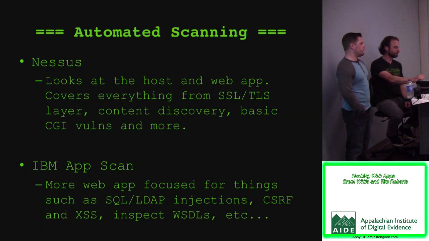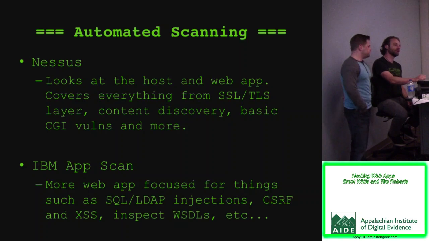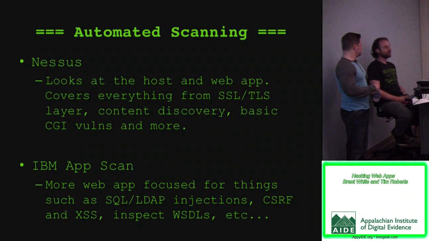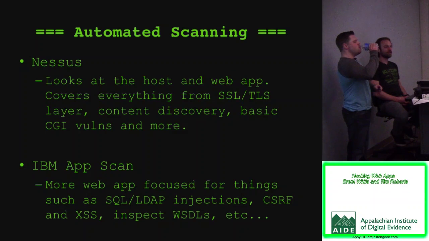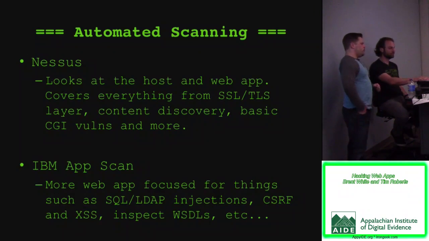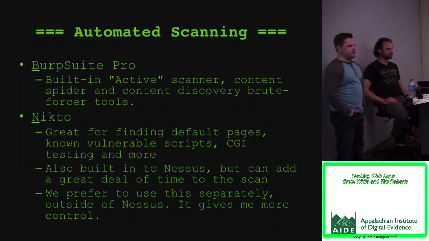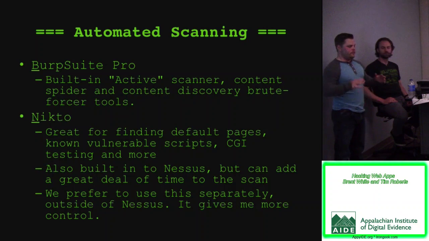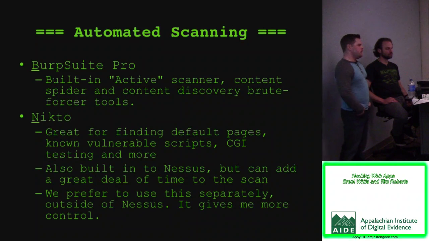So, a few of the automated scanning tools, good ones. Nessus is commonly known, but IBM AppScan is handy. It's an automated tool, and it's just kind of point and click at times, but there's some handy macros and stuff in that tool. It's very customizable. Some more: you're going to hear us talk about Burp Suite Pro quite a bit. I love that tool. There's a lot that's built into it. The cool thing about it is that it's actively developed, so people are creating plugins for it all the time. I'll talk some more about those in a minute. And then Nikto too.